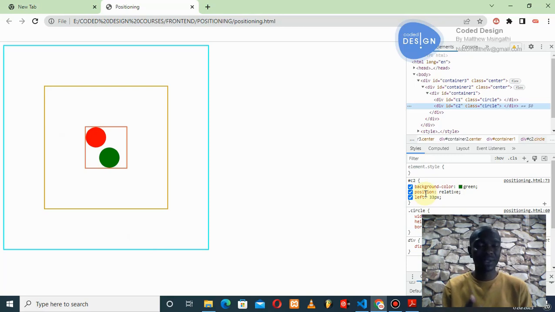Remember what we said about relative. Relative automatically assigns the bounding box to be the first parent. This is a child. The first parent of this child is a red box, the second is this one, and the third is this one. So once you set the position of this child to relative, automatically we go to the first parent, which is red, and we make it what? We make it a containing parent. That's why this didn't move.